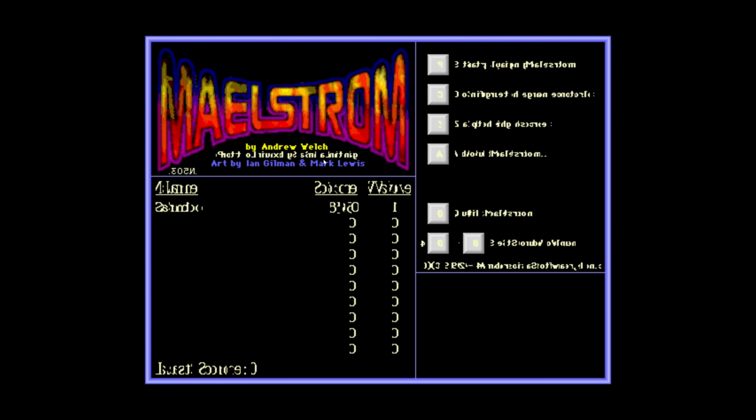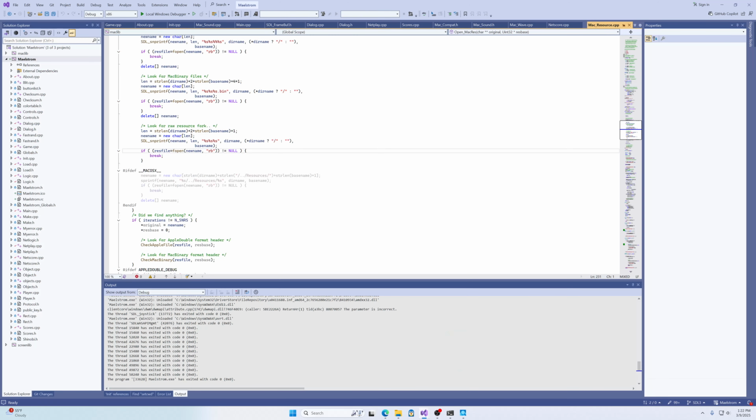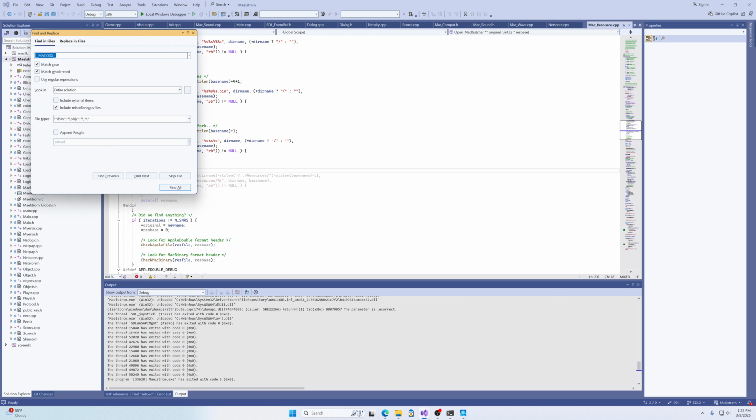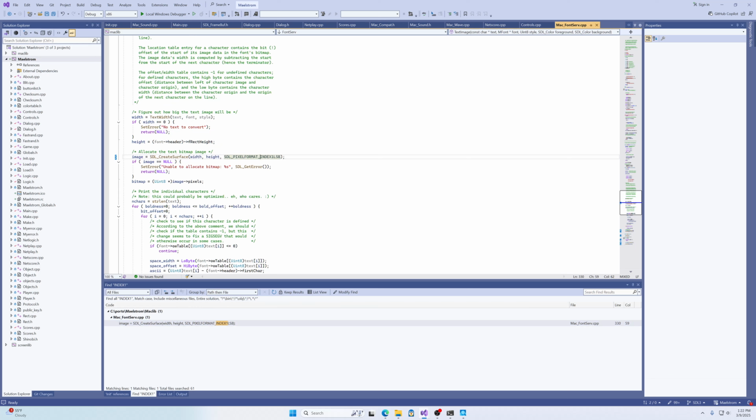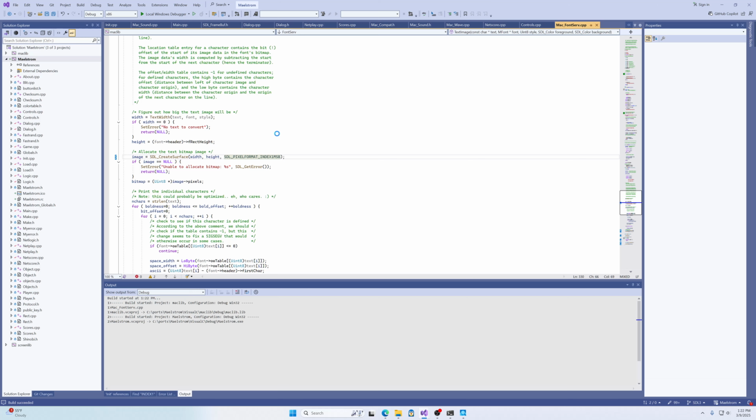Okay, so let's fix the bitmaps. So that was index 1 MSB? I don't remember. We'll find out. So I believe because these are Mac resources, these are using MSB, most significant bit. So let's try that.